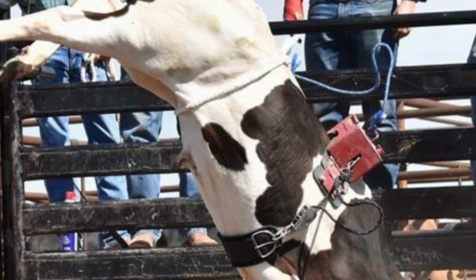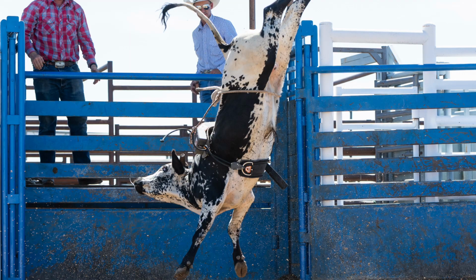As you can see, we'll put a couple graphics up on the screen, kind of detailing the area of the flank rope, where it goes when these bulls are bucking, and you can clearly see that it does not tie up any part of their nuts. Does not harm the bull in any kind of a way. And so it's just something that we use.